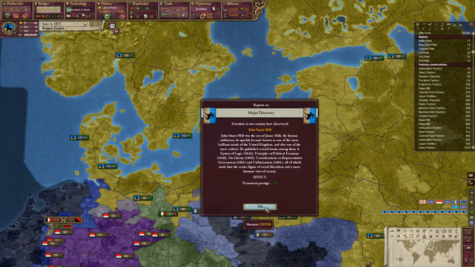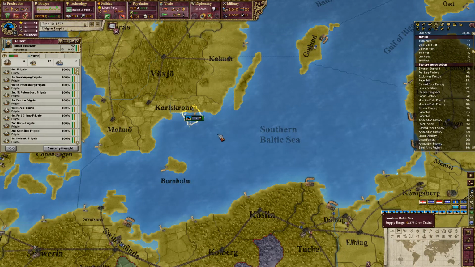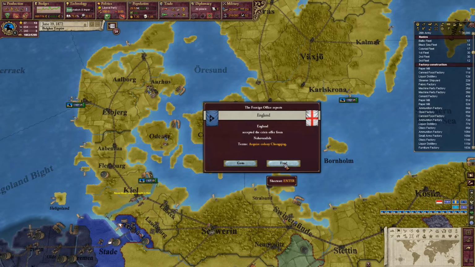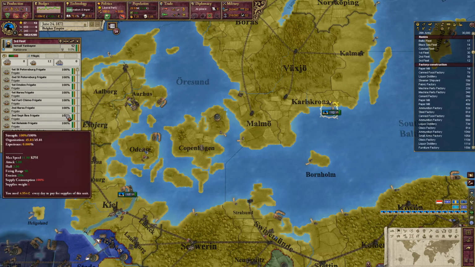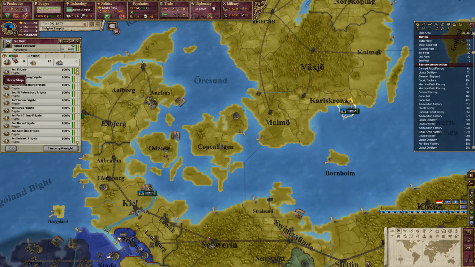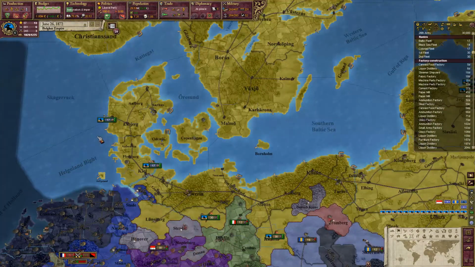John Stuart Mill. Third Fleet. England accepted the crisis offer. Okay. Oh, right, these are those frigates we broke off of here. They can all be disbanded. They're obsolete.